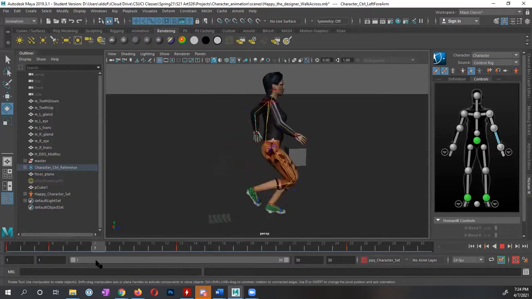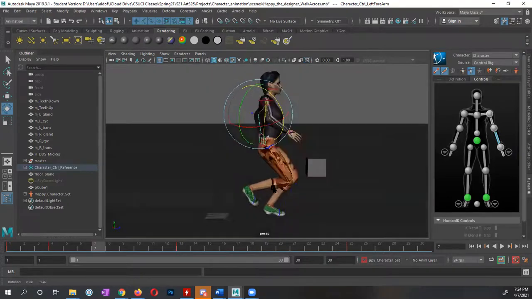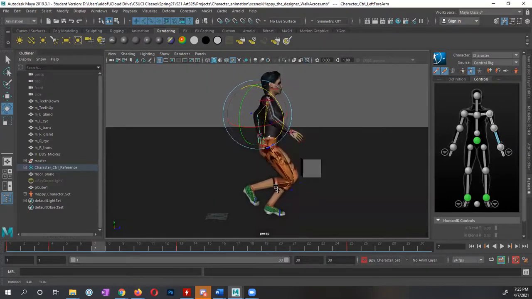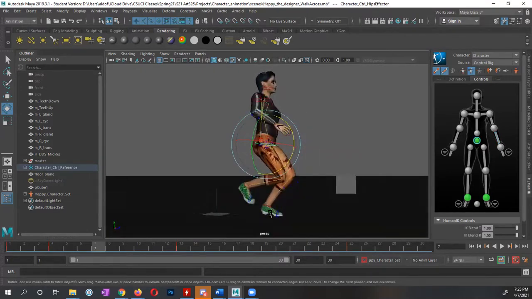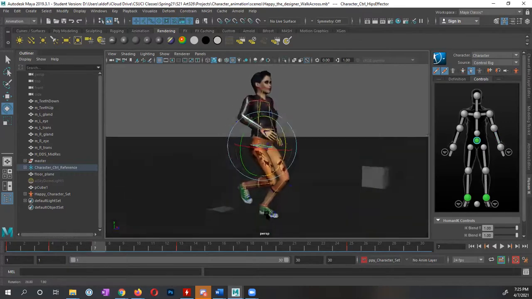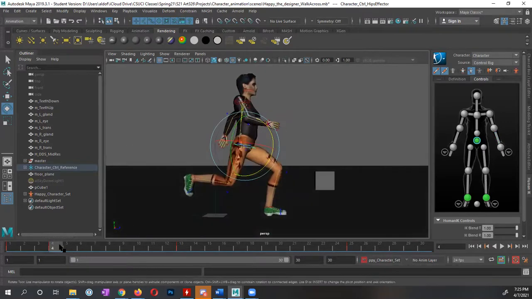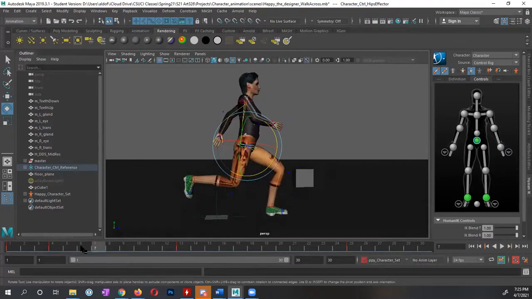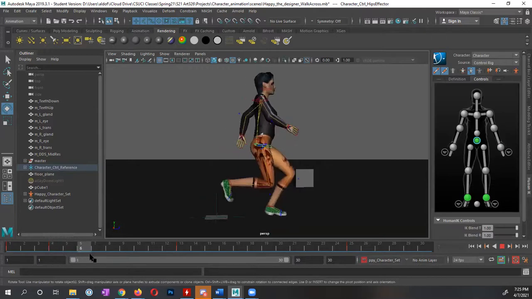And then I go to the next one. This should be the passing phase. So these legs should be a little bit more passing. So I'm gonna select the hips. The left foot, I'm gonna leave as is. So I'm gonna go right here. I'm gonna click. Let's see, this actually looks okay where it's at.